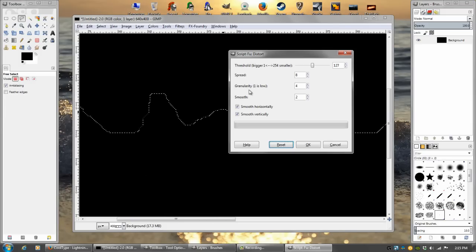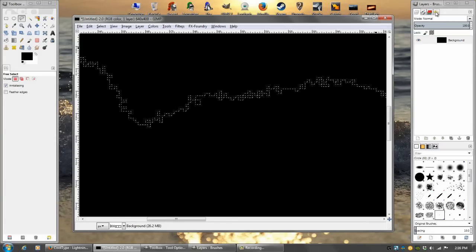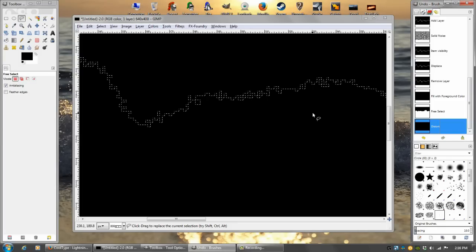The granularity is the actual displacement noise size. So let's just demonstrate that real quick. If I make this smaller, I'm going to put it on 1, and I'm going to uncheck the smooth checkboxes for now, just so you guys can see this, and hit OK. And there you can see what it did. It took our straight line and distorted it on a very small scale. That made it very, very jagged, very bumpy, and there's a couple places where we end up with little loops like this and this. And that's way too much for this image. We don't want to do that.